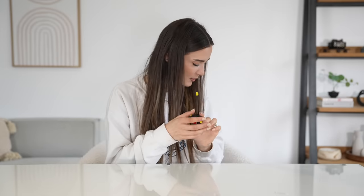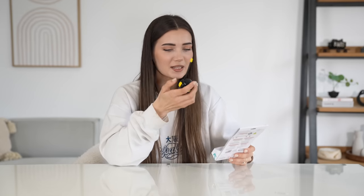Hello. Hello. Hello. It just makes a sound like this, but I can't hear anything. Hello. He's like, I don't think these work. Where's the manual? Honestly, there's only like two buttons on this. So there's the talk button and the code key, but it's not doing anything.